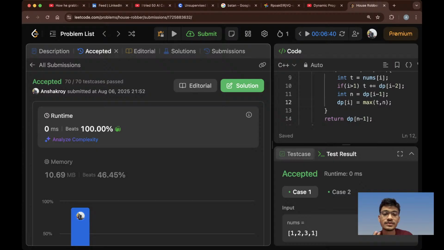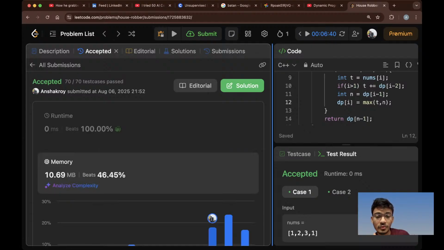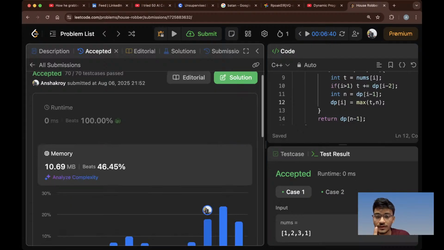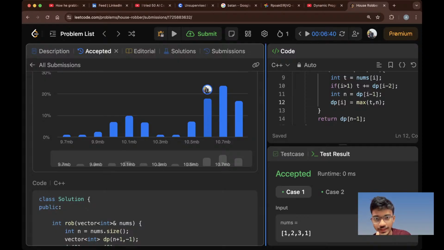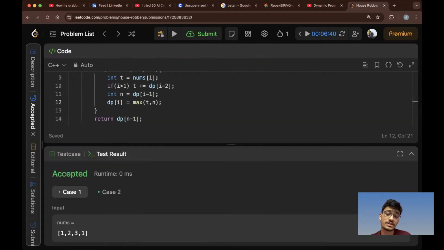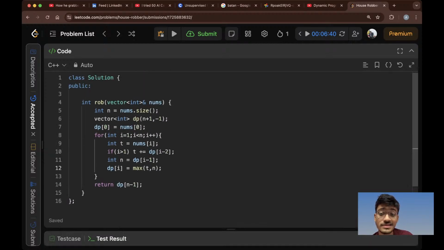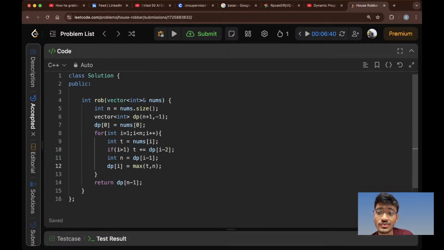See, so here you're having big O of n and big O of n for recursion and all. Here you are not having that thing. So here it will be big O of n. Now you can do more stuff on this. That is the space optimized solution. You can write a space optimized solution here also. So what we are doing is that we can just have a previous one and a previous two.